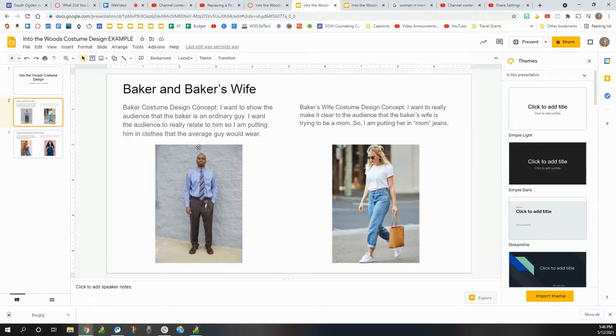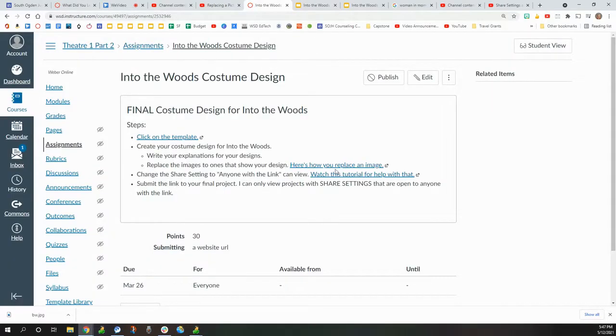Okay. Out of those characters, and then you replace the image. Watch the tutorial video I have called replacing images if you don't know how to do that, and it keeps the image in the same spot and keeps it looking nice.